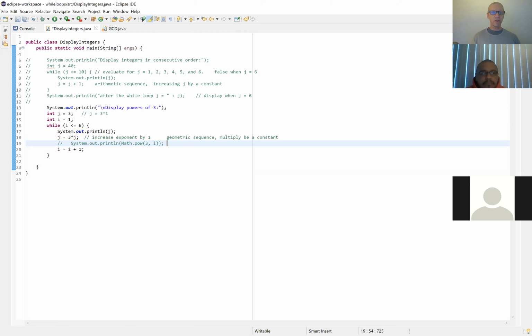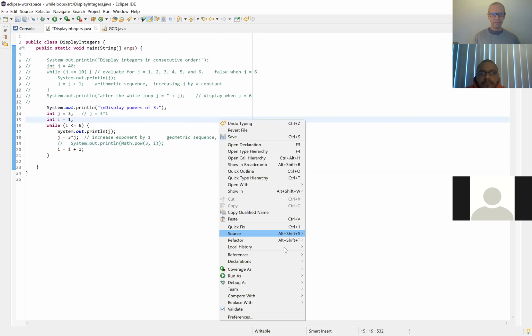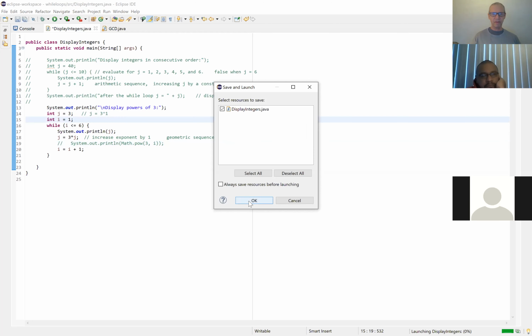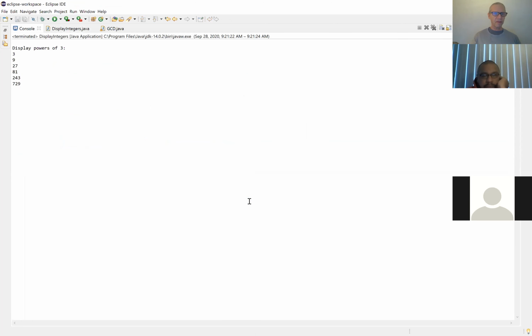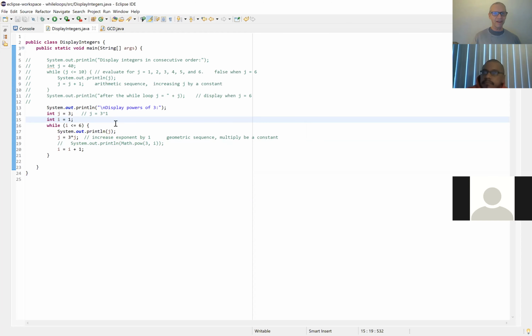We initialize j to 3, and then in every iteration, we just multiply by 3 to get the next power of 3. And again, you could do that with powers of 4 if we want. Now, again, it's not the most exciting thing, but we could just change this to a 4. Now we'll get powers of 4, okay?